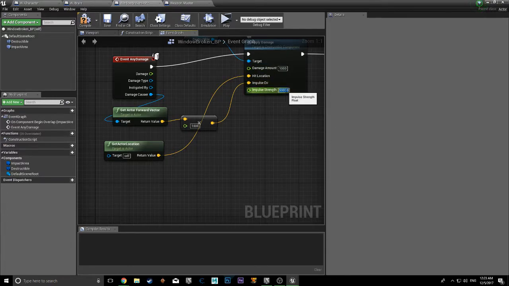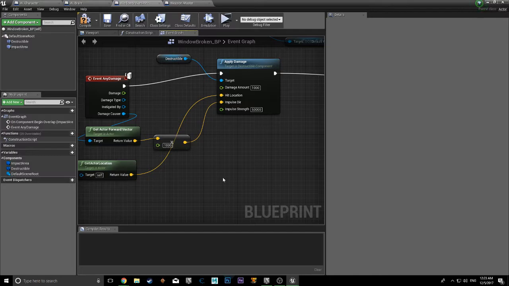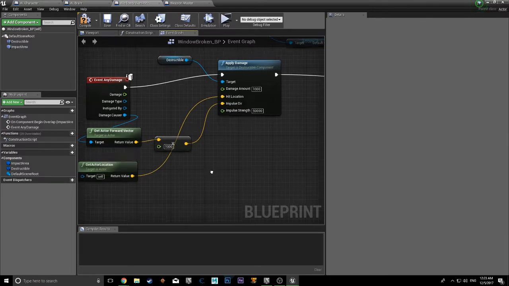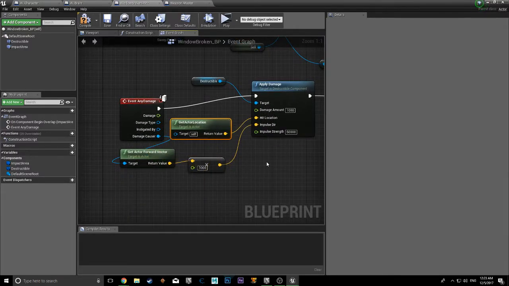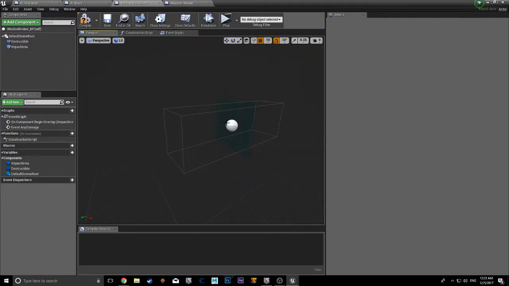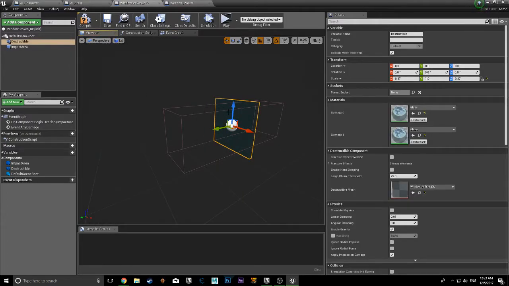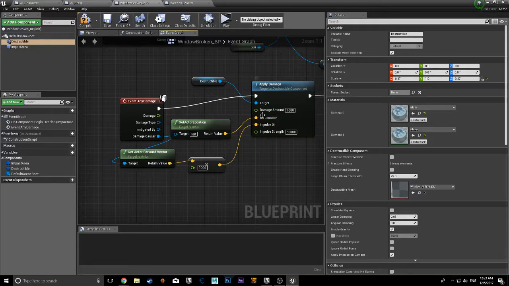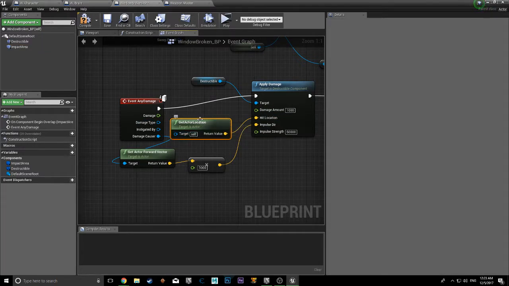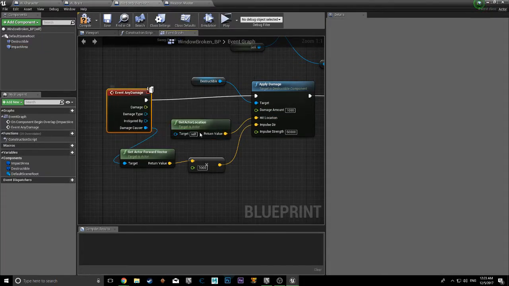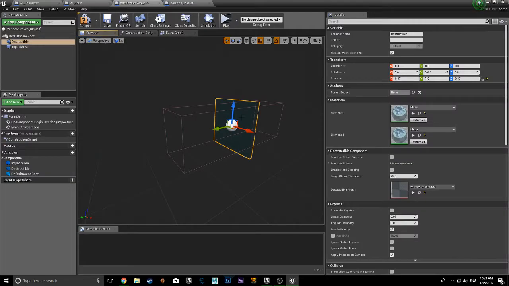Impulse strength is 50,000 right here. That's just so it kind of blows out. You can do less if you want to. And then the hit location, I want it to be right in the middle, which in this case it is. So I just did hit location, and then I get the actor location, and just keep the target itself. So it's getting the center location of this in the level.